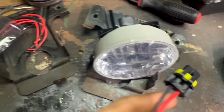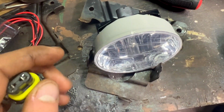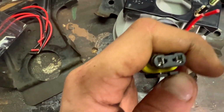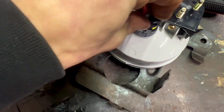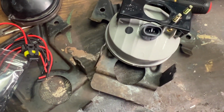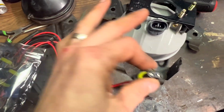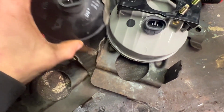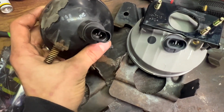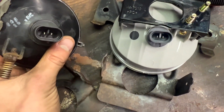So as I mentioned, I ordered new wiring harnesses off of Amazon, and it said that they were the ones made for this fog light. This has a split down the middle. This does not, so it will not plug in. So looks like I wasted even more money. Honestly, I'm sick of Amazon because it literally sold this as a pair. It said if you buy this, you need this. But luckily, the Ford ones are exactly the same as the Envoy ones, so we're not stopping in our tracks. I can use the same factory wiring harness, and it plugs in, so no splicing needed.